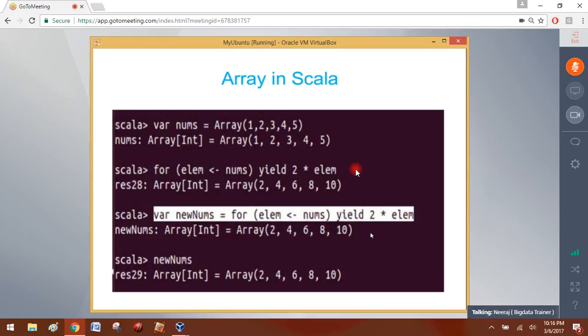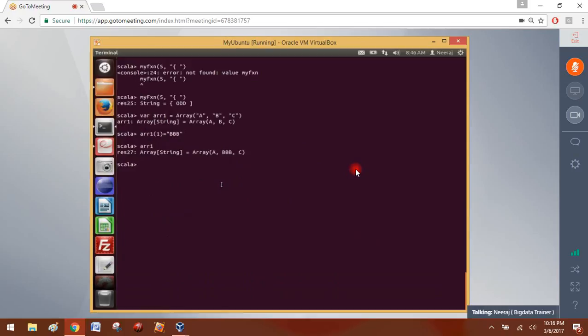If you want, we can try that. So I will declare one more variable, array2 is equal to for. Any variable name you can give, I can give item. One item will come at a time, from array1. And what will it do? Yield item * 2.